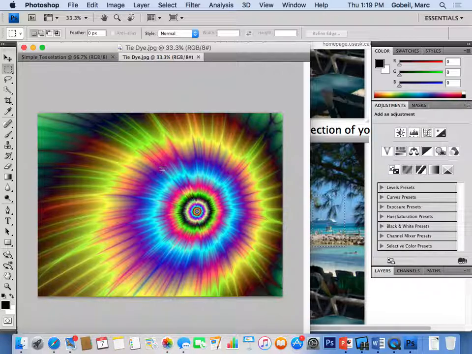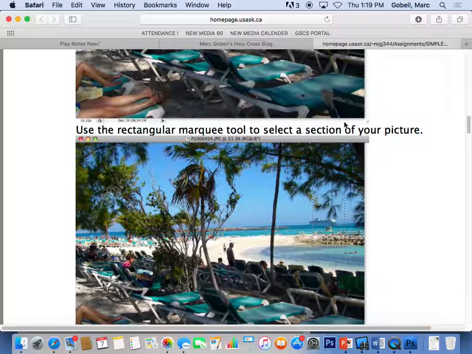And so it says make a selection on my image. So again, using my tip, it said pick a section that has a lot of color. So I'm just going to make a little highlight, click, drag, and hold. And you can kind of see it's like dancing little lines. They're like ants, right? That's the section of this image I'm going to steal, right? And so to use the rectangle marquee tool, you just click, drag, and hold. If I'm not happy with that square, let's say I want it somewhere else. Let's say I want it like right here. All I do is just click, drag, and hold again. That's all. So pretty easy. You're just going to click, drag, and hold till you find a chunk of the image you like. And then let's check the instructions again.